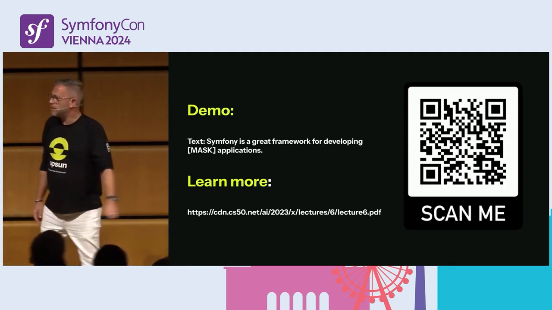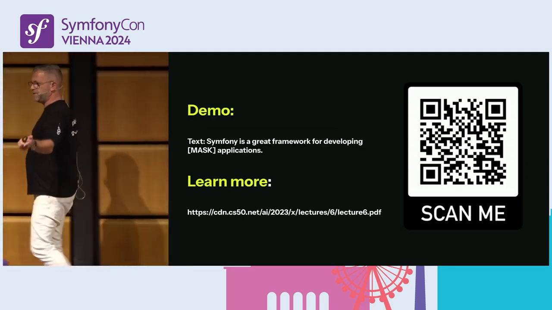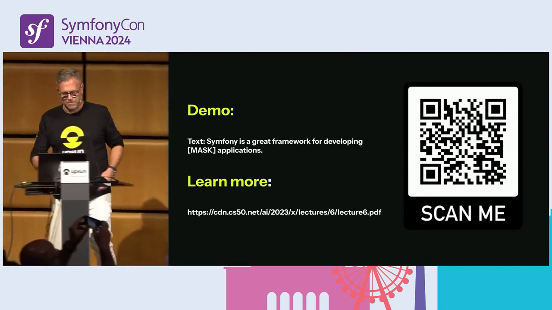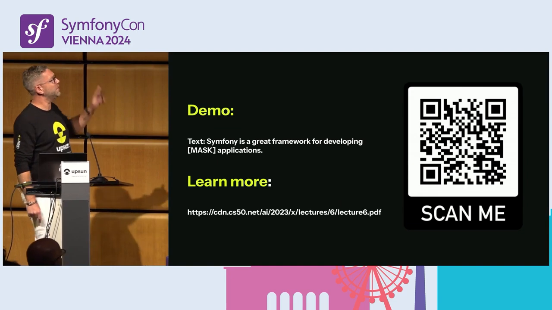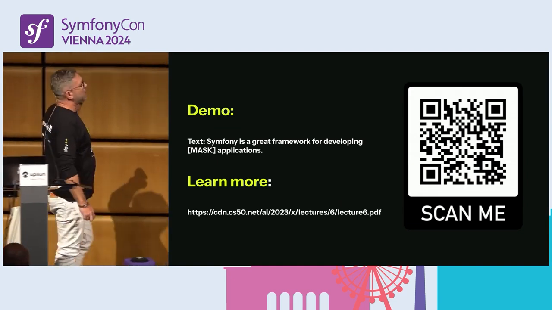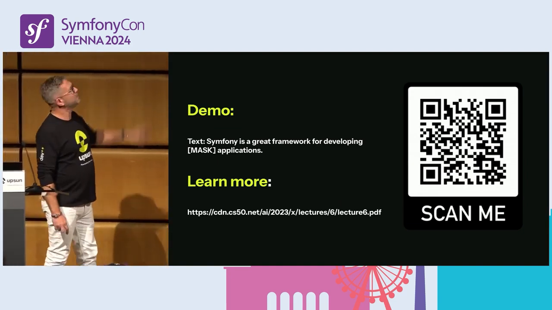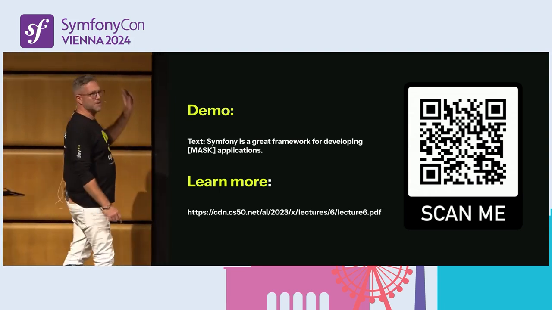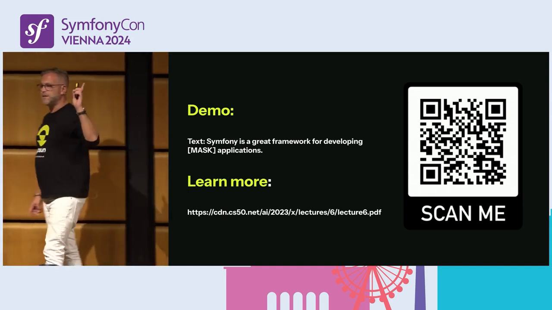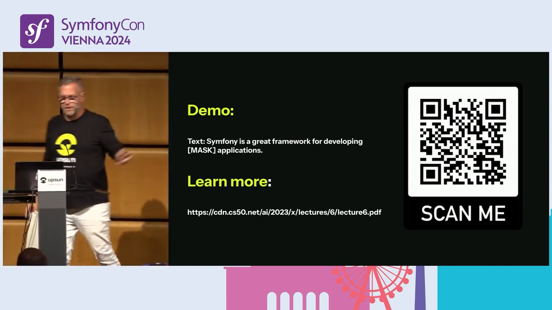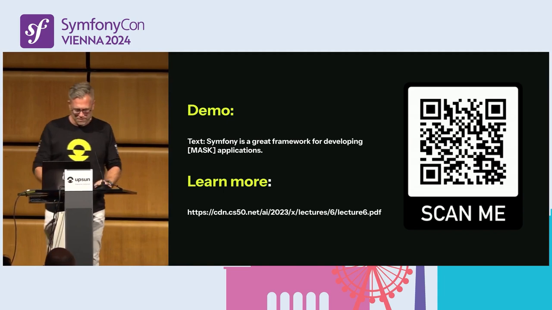So let me do just a quick demo about the transformers, and then we'll switch to the PHP side. If you want to learn more about this, I can't recommend enough that Harvard is doing an online course called CS50 for programming, which is mostly Python. And they've got CS50 AI, which is just great if you want to learn more about all this.